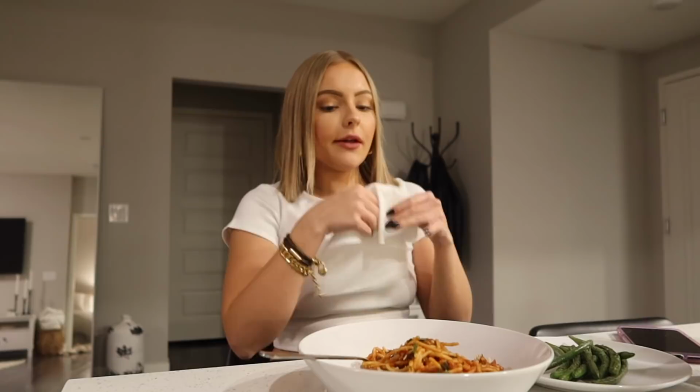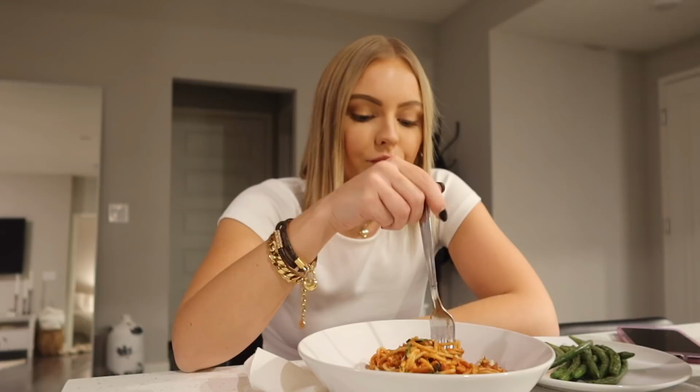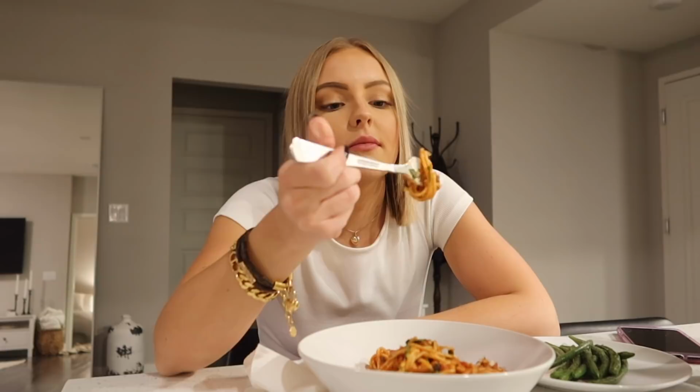You really just cannot go wrong with spaghetti. I love spaghetti so much, and the meatballs are so good with it. Also, I love the chickpea noodles. I love that there's a lot of protein in them and the consistency of them. Everything about the noodles is really good. They taste like regular noodles to me.